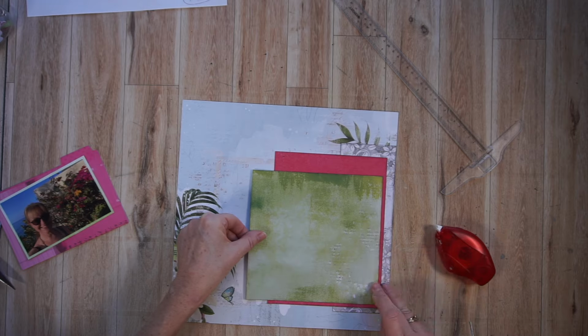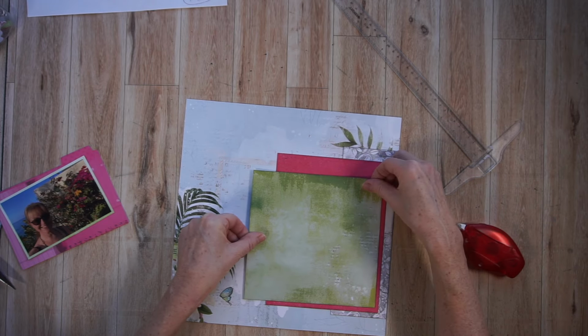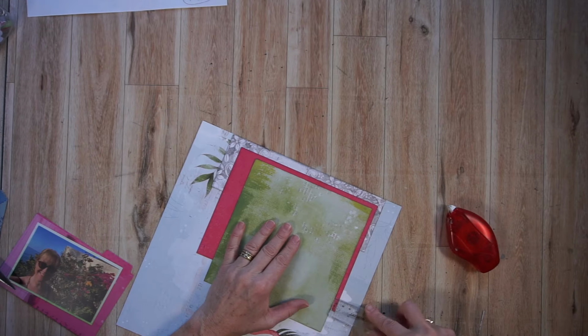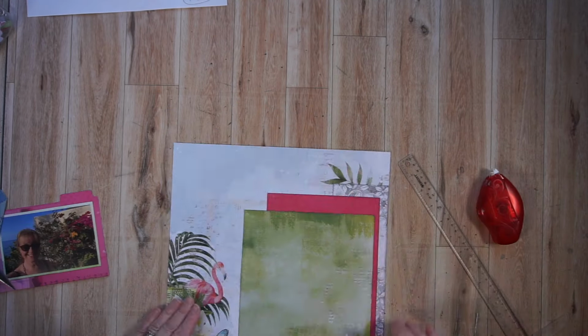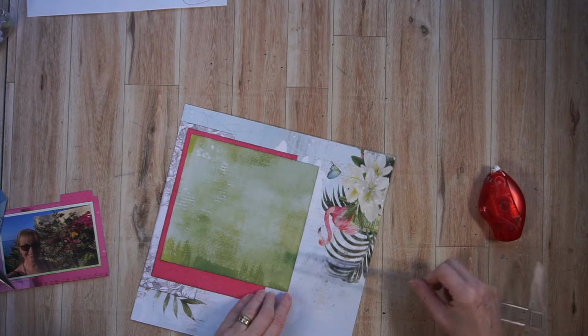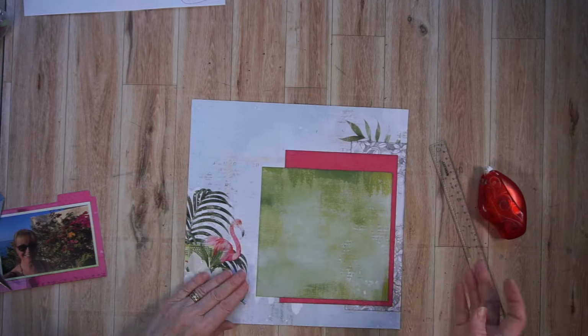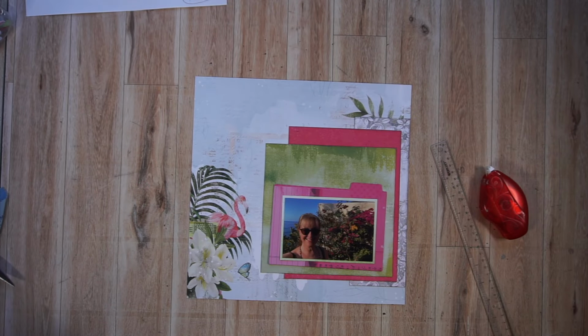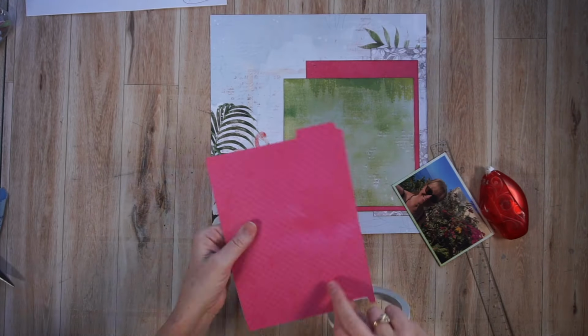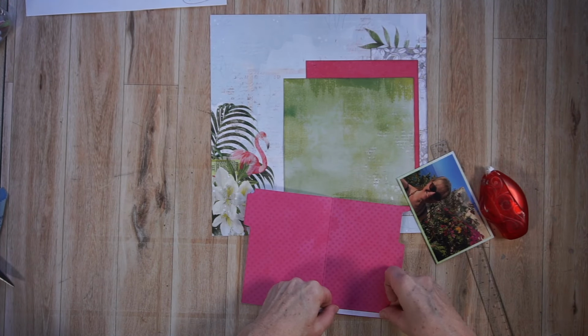So there you see it. I did stop my camera, and now what you see me doing is adhering the final block, the green one, to my foundation page. So now what I want to do is work with that folder and my photo. My plan for that folder is to turn it into a pocket and tuck things in it. I'm going to add extra photos and journaling.